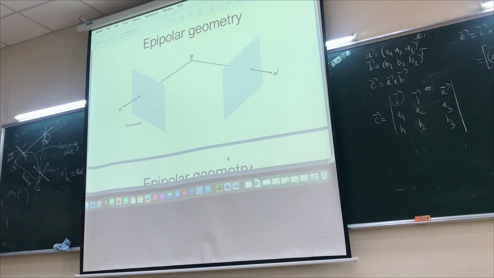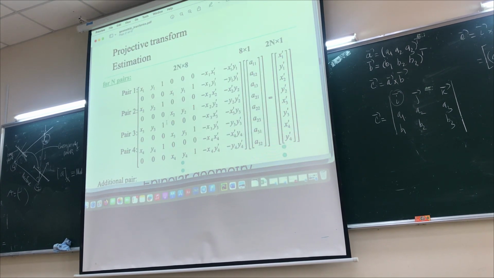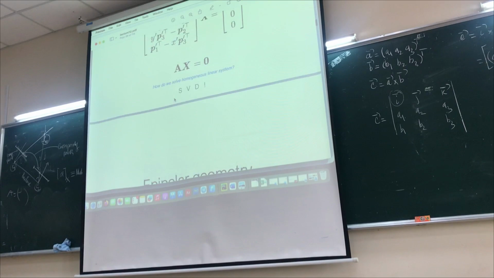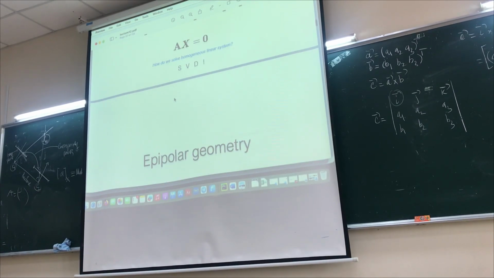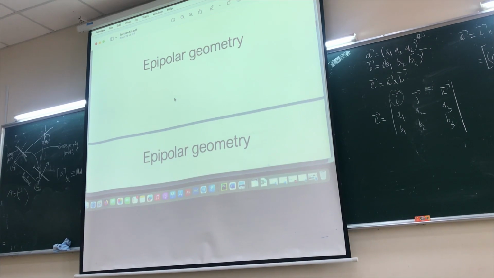So again, right now you can see a lot is related to systems of equations. You remember in the chapter about geometry transform, you also have a matrix A. Given corresponding points, and now also you have it for calibration, and also for triangulation. Very clear. Now we move to the topic about geometry.